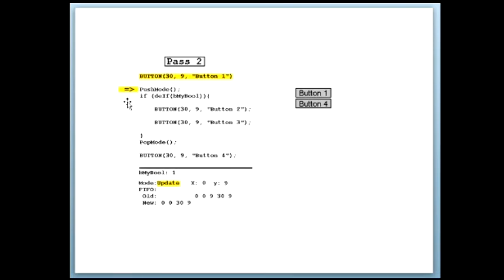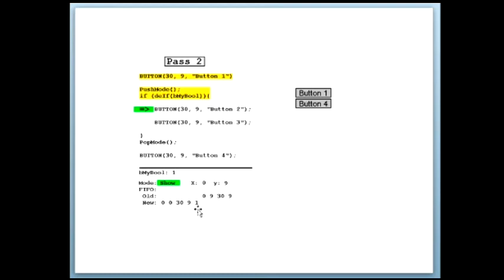Now it's going to do the conditional statement, and just by chance we've changed the Boolean to true, meaning it's going to have to do the inside, meaning creating buttons 2 and 3. Well, the way it detects that is by seeing that the button has changed to true.